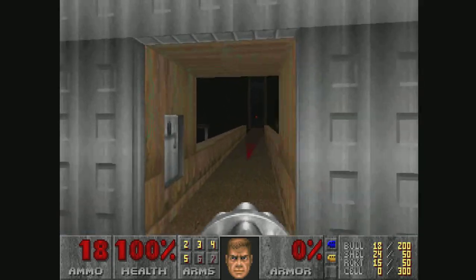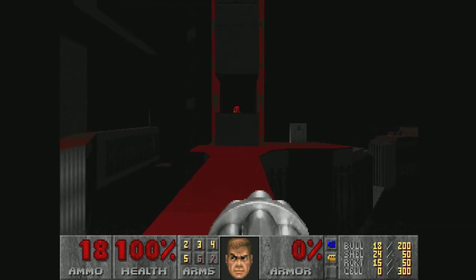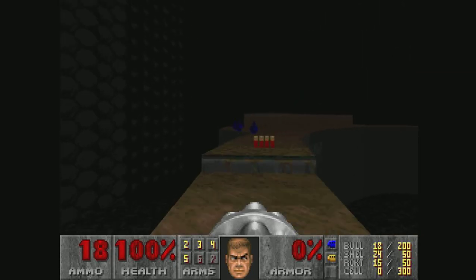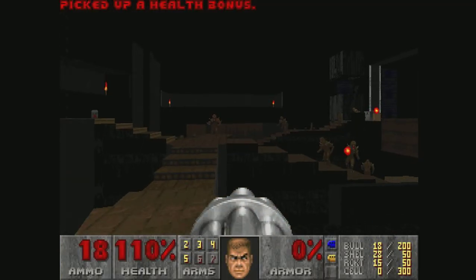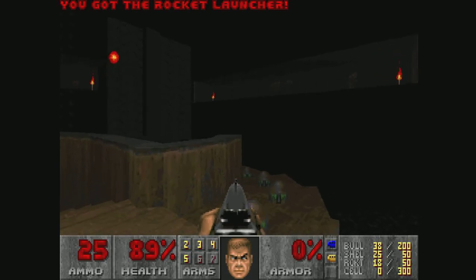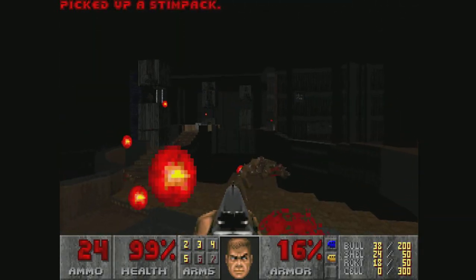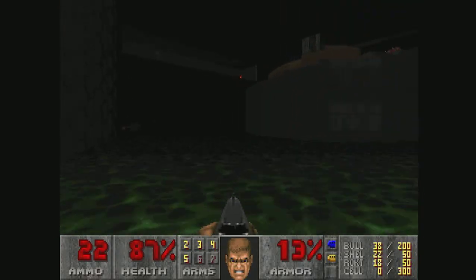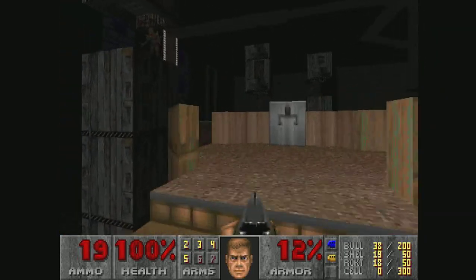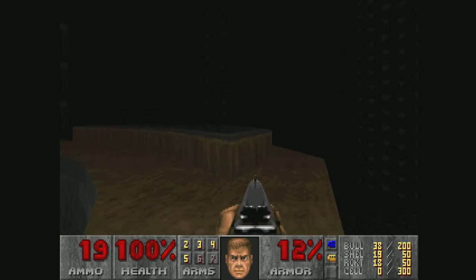Ourselves a slow elevator. What have we here? This is different. Just in case I never got a rocket launcher. Okay. Down I go. A lot of imps, a lot of darkness. Pretty cool setup here.